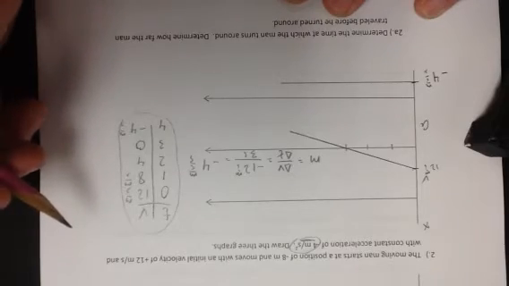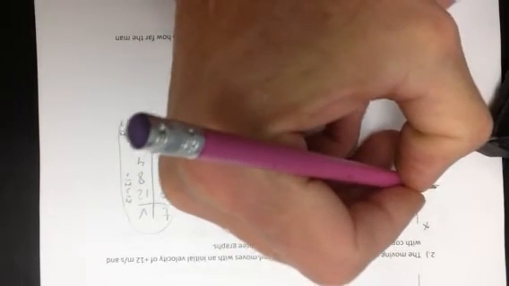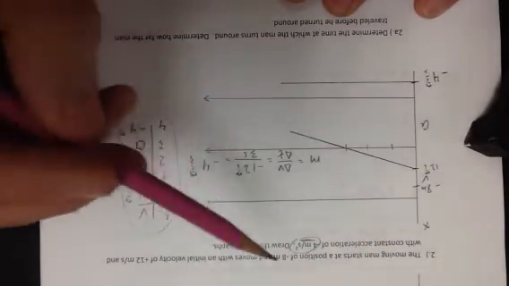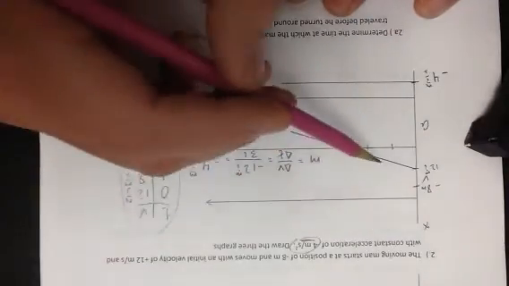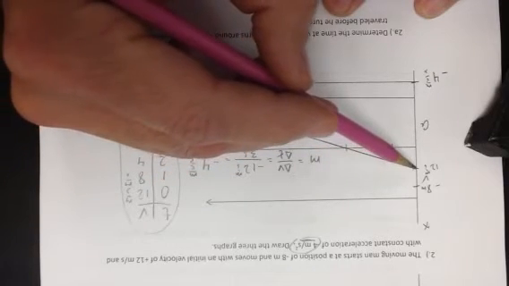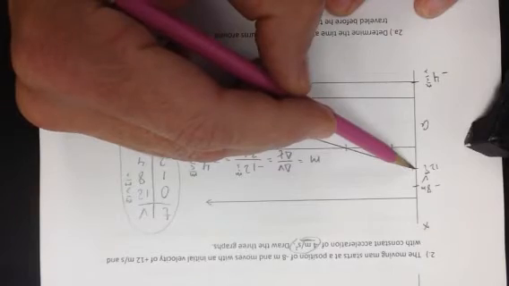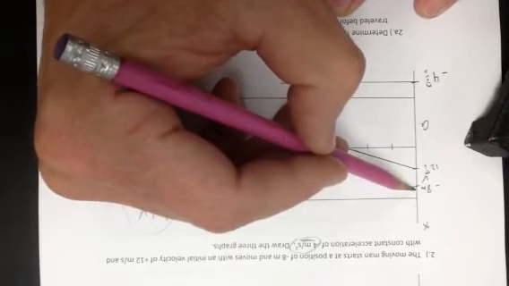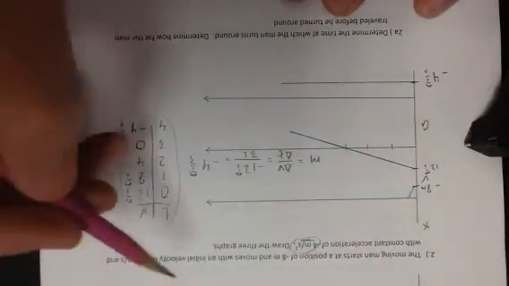All right, now going to the position graph. The position graph says it starts at negative 8 meters, so we'll make that negative 8 meters right there. And we know that the slope of the position graph will tell us the velocity. Looking at the velocity graph, it is at positive 12 meters per second, which says the slope of this graph is going to be positive 12. So right here at the very beginning, the slope will be a positive 12, so we'll make it look like that.